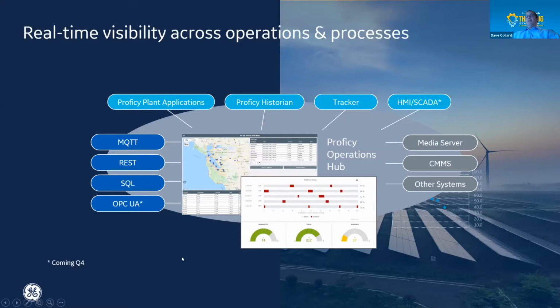It's built with the most modern technology, being HTML5, so it's nice, light and thin, and you don't have to have an on-client deployment of an application. And it connects to, as you can see here, different portfolio items of our own product suite. Some of these have a little asterisk next to them. We're enhancing this at a high rate of speed to include additional components in our portfolio, as well as other third-party components, so that we can get all that necessary data.